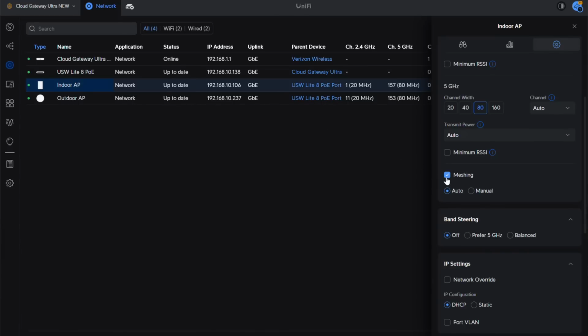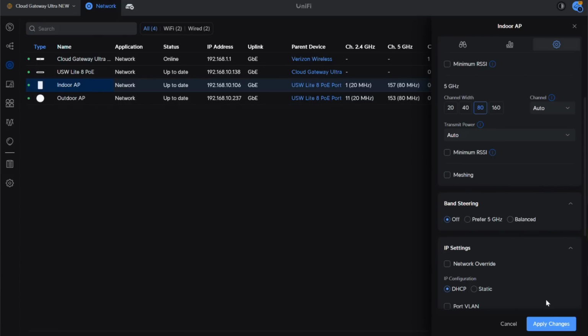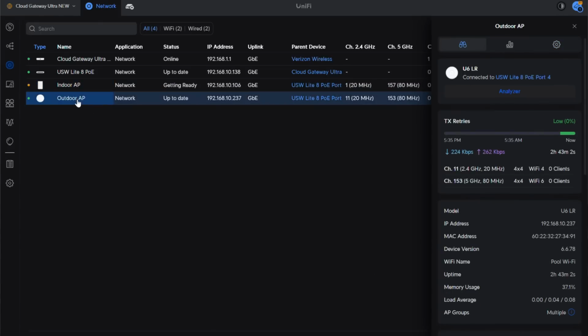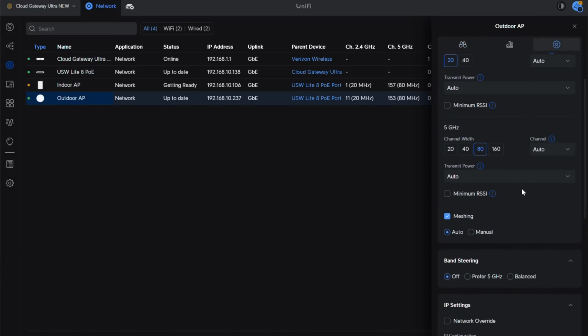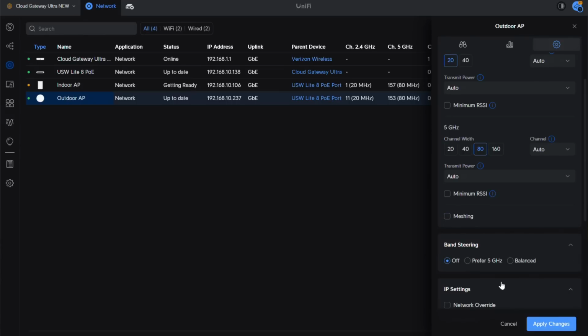Typically, if you have your devices physically cabled to get their power and their network connectivity, I recommend turning off meshing. I've had it where even though the access point itself was physically connected, when you looked in here, it would show that its parent device was another access point. Like it was talking wirelessly, like it chose that over the physical connection. I don't know if it was a bug or if it was just telling me the wrong data, but I don't like to leave that up to chance.